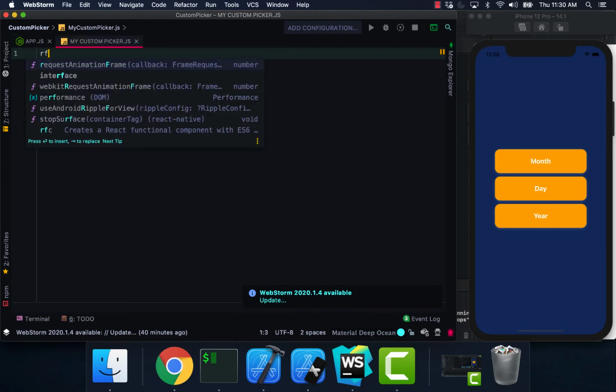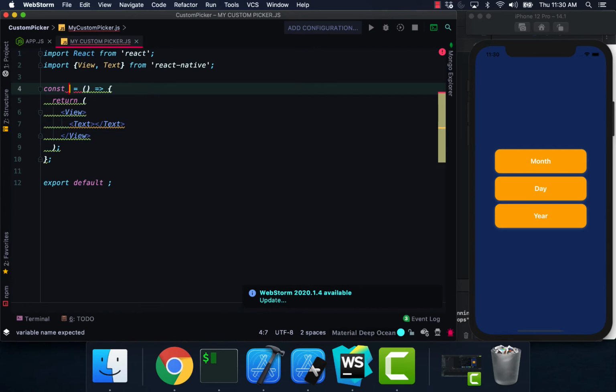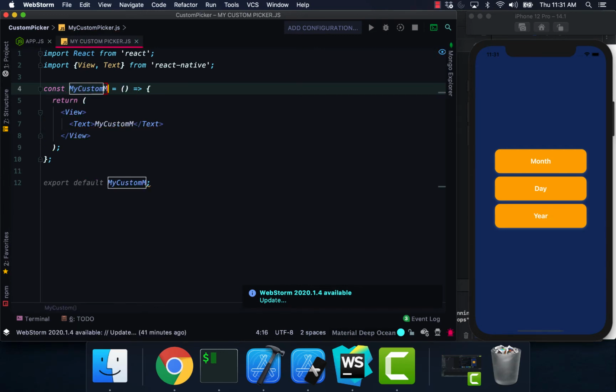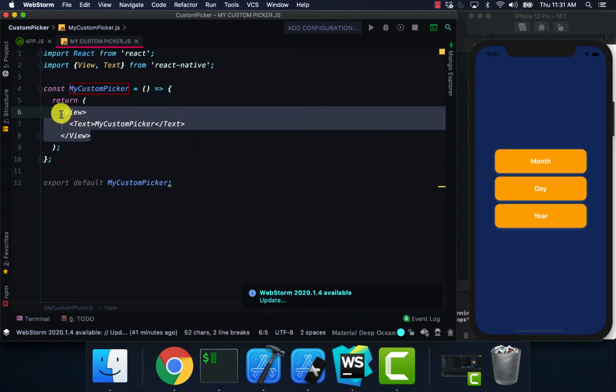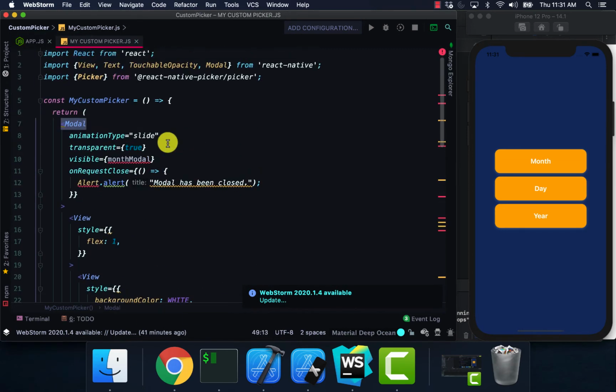Now this is going to be a functional component, my custom picker. Put that in there just like that. Okay, and then I'm going to add a few props to this.